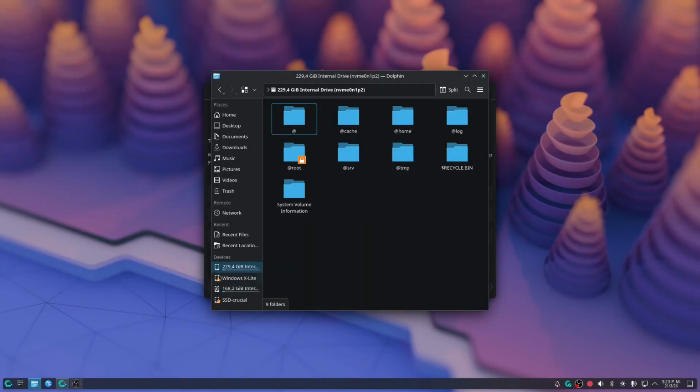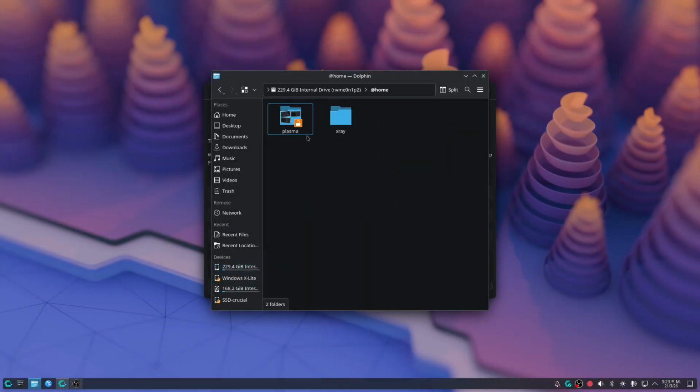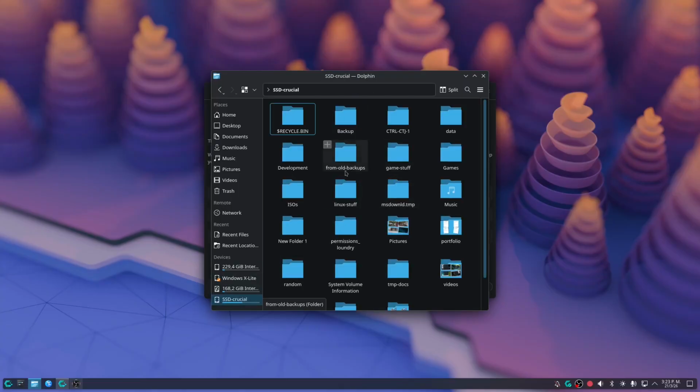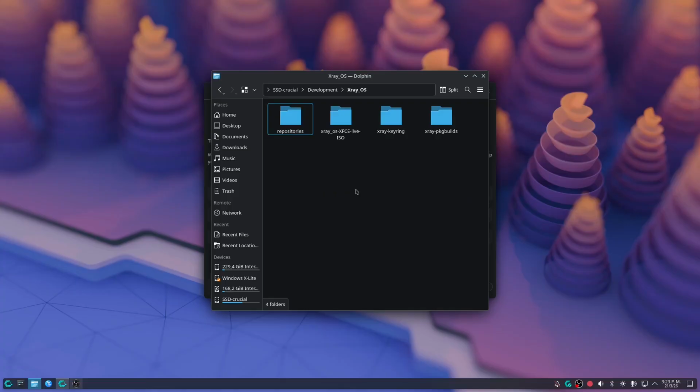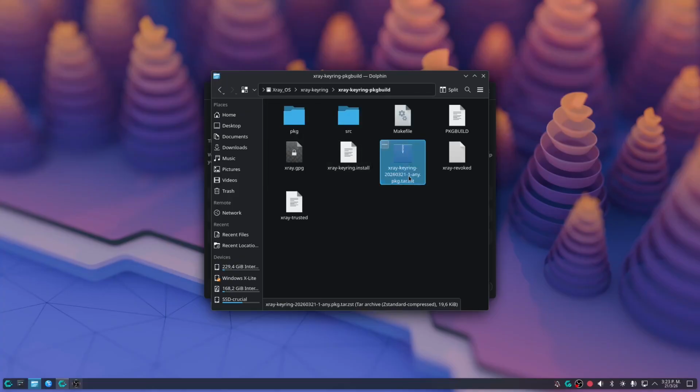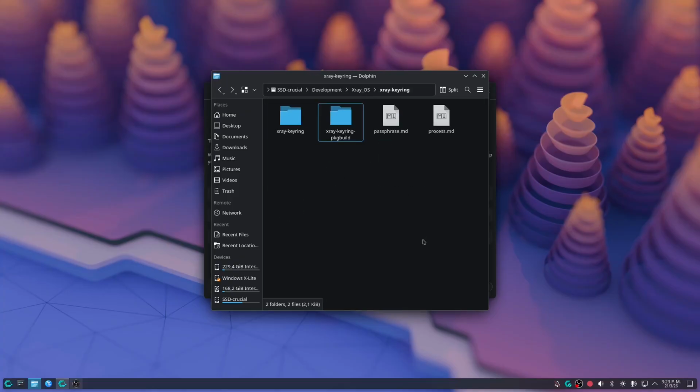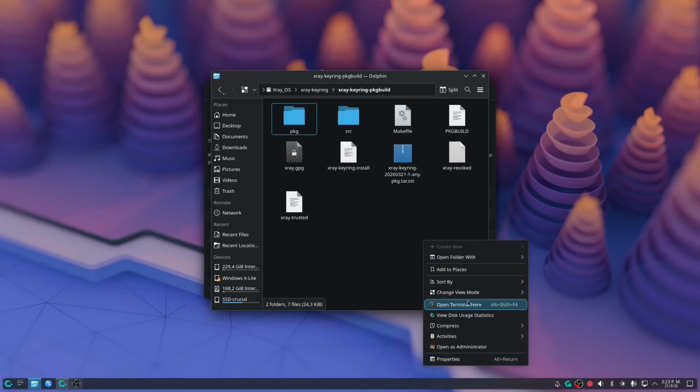This is where I have XrayOS installed, right? And, oh no, it wasn't here. It was here under development. Yes. Here I have basically the keyring, right? And some package for the keyring. So I'm going to install the keyring, right?